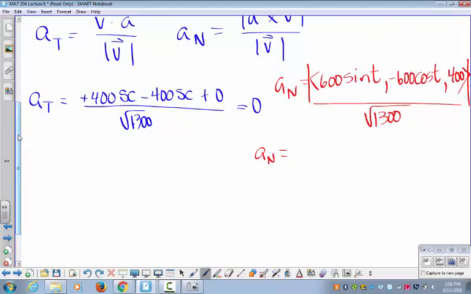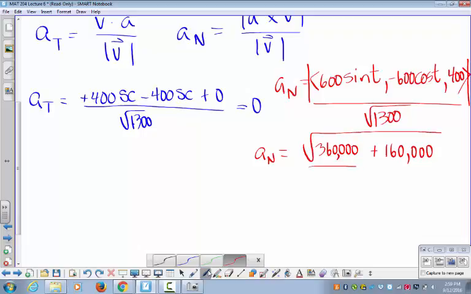So we've got a square, square, square, and add. Square that, we get 3600 sine squared plus 3600 cosine squared. That's 3600. Plus 400 squared. I didn't do that right. 600 squared, is that right? 600, there should be more zeros, right? Shouldn't it be 360,000? Help me. Yeah, 360,000, right? If you square that, we get 36 plus 4 zeros. So 360,000 sine squared plus 360,000 cosine squared, that's 360,000. Then we square that and we get 160,000, I believe. Double check, 16 and then 4 zeros. Yeah, oh boy. I'm going to have to take the square root of that, divided by the square root of 1300.